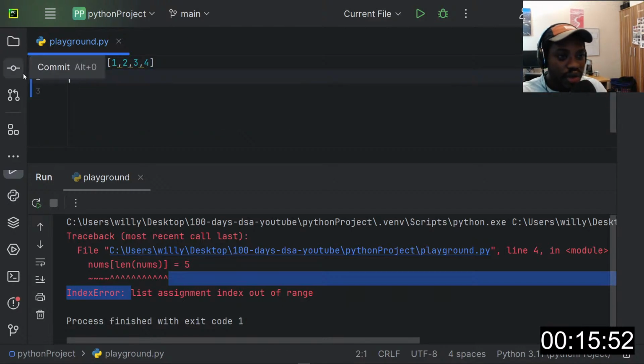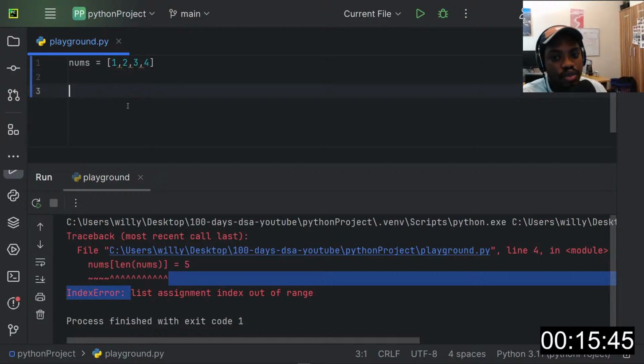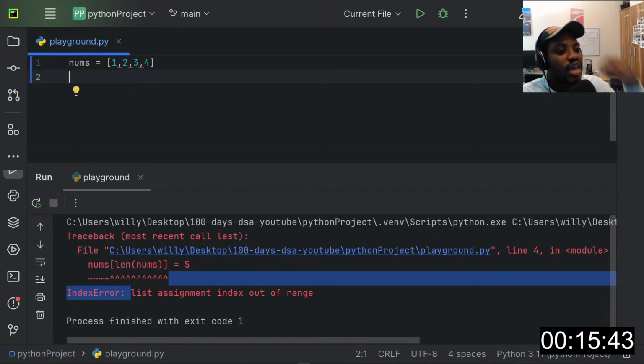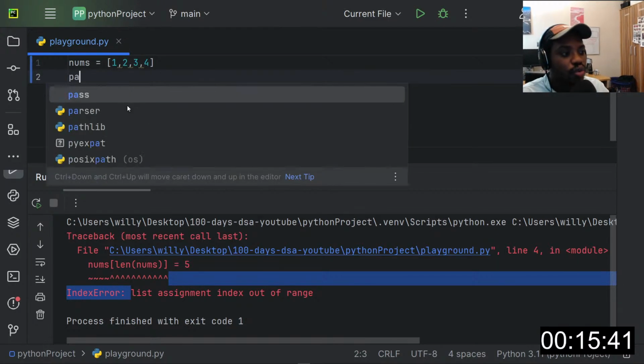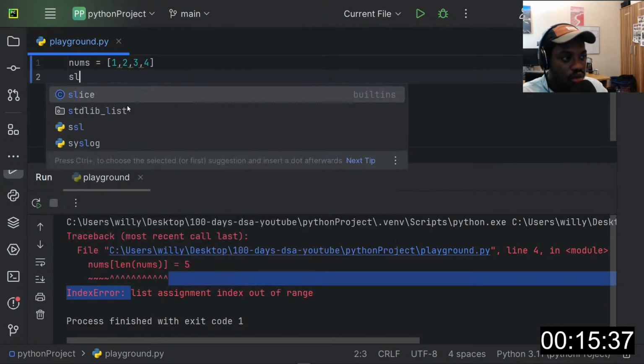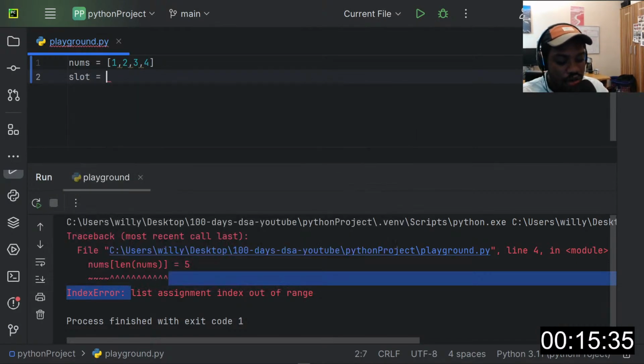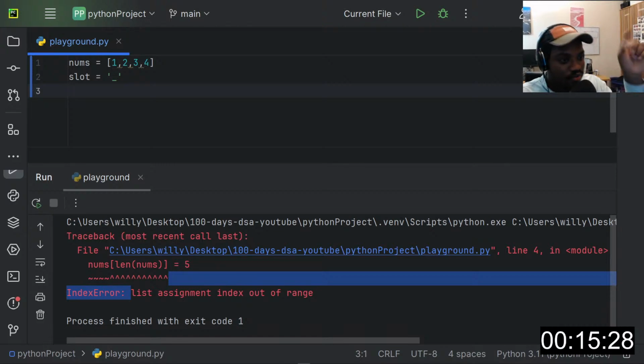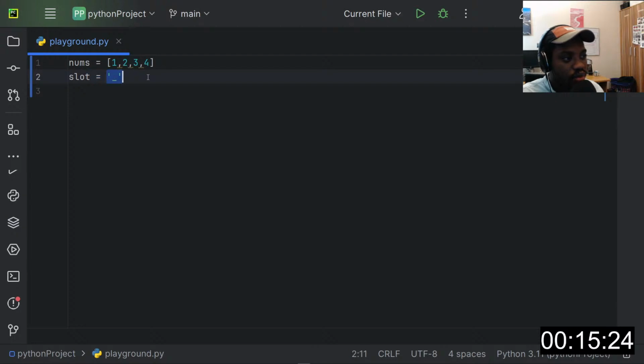Well, to do that, it takes a bit of steps, but first of all, we know when we insert an item into the array, we'll always have a bigger length, which means we need to add a slot, right? So I'll call this our slot, and our slot is just an empty string, or it could be anything. It could be 0, it could be anything, right?